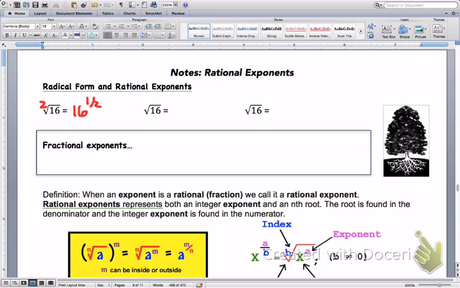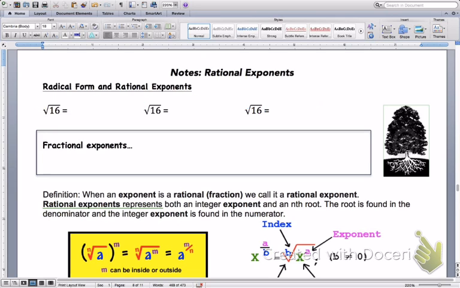Let's move on to the next one. Let's say we have a 4th root here, and this would be 16 to the 1/4. Let's say this next one we have a cube root, and let's say we put this all to the power of 5. So we'll write this as 16. When we write our fraction, the root goes at the bottom, so the 3 goes at the bottom and 5 goes at the top. So just in general, we're going to write down in this box fractional exponents.